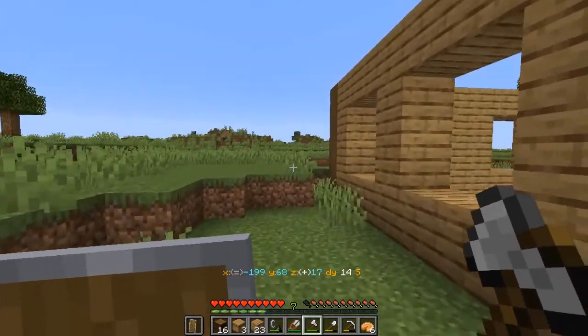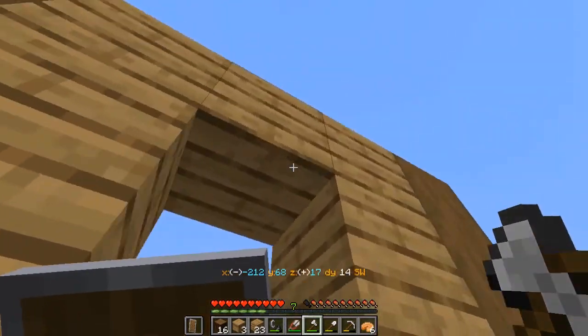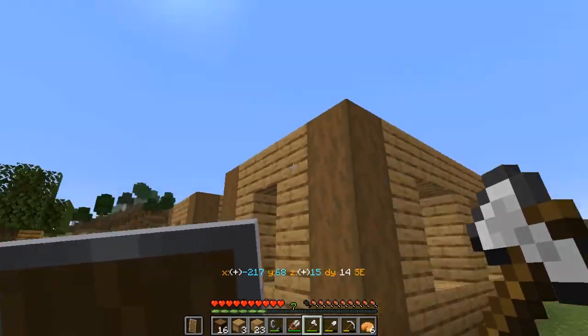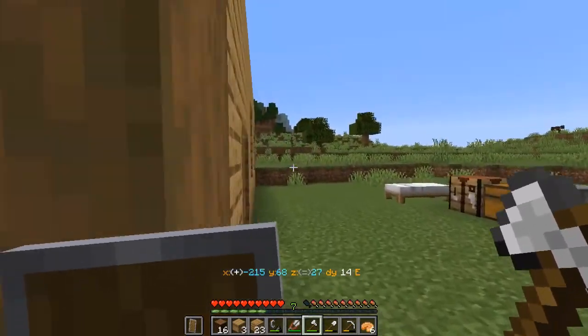I've finished the basic walls, so I have the locations for the windows and for the doors. Now I don't have the full height. I have how high it's going to be before I start adding the roof. Obviously, I have a little bit extra height there once the roof is done.